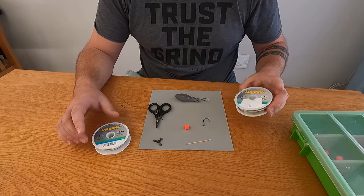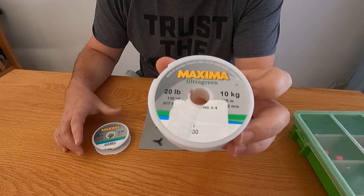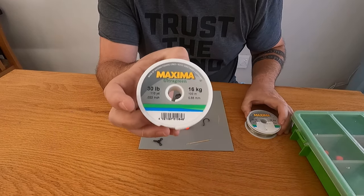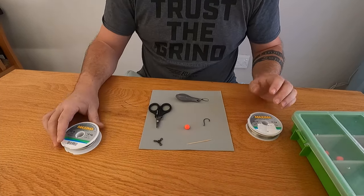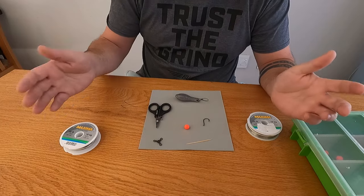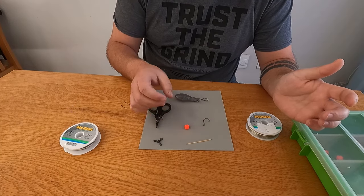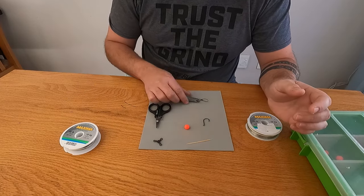So what we use is Maxima Ultra Green. This is 0.42, our sinker line. This is the Maxima Ultra Green 0.55, the hook snood. What you need is a pair of scissors, a three-way swivel, which I'll explain just now, a flotation, a little baliki ball, a hook, a toothpick, and then your sinker.